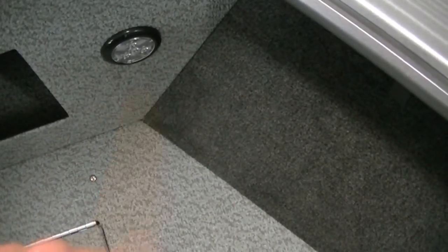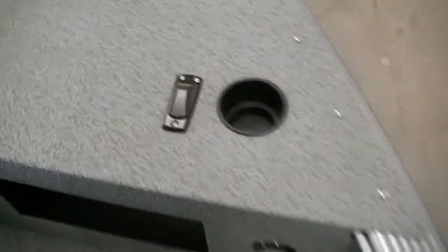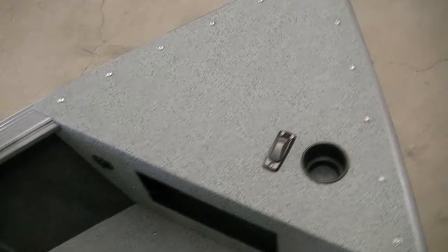Here's some storage right in between the two consoles — this is six foot across, 10 inches wide and 14 inches deep, so you can fit a lot more than it looks. And here's your livewell — very accessible at 40 inches long, 18 inches wide and 11 inches deep. That's huge, and if you don't want to use it for fish it'll hold a lot of drinks. You also have LED lighting in the front and a sport track rail going along the front. Up front there's more deep storage in the bow along with open storage, a trolling motor receptacle, and lots of bow room for a trolling motor or fish finders.